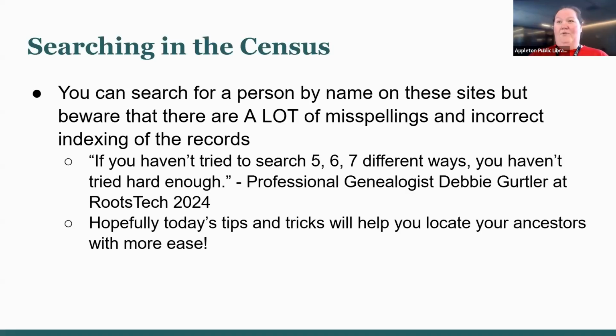I finally broke through last year and found them because I got creative with how I was searching. I ended up tracking down their address approximately for that year and searching by their address. And their name is just completely butchered in that census, which explains why I couldn't find them, even with the 10 different ways I spelled their names or the multiple different ways I tried to search. So don't give up. They might still be there.